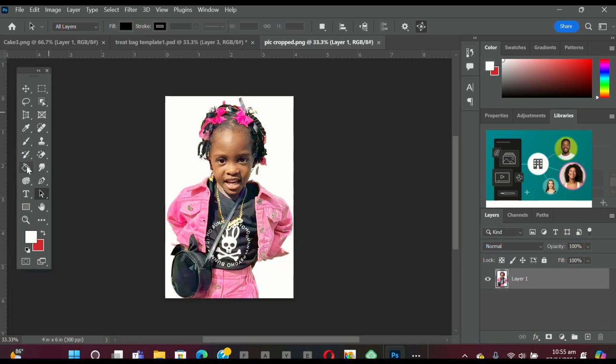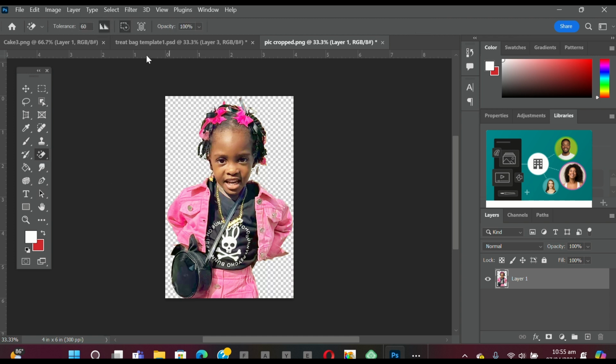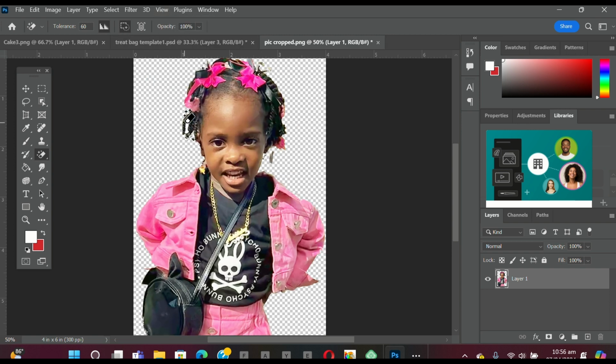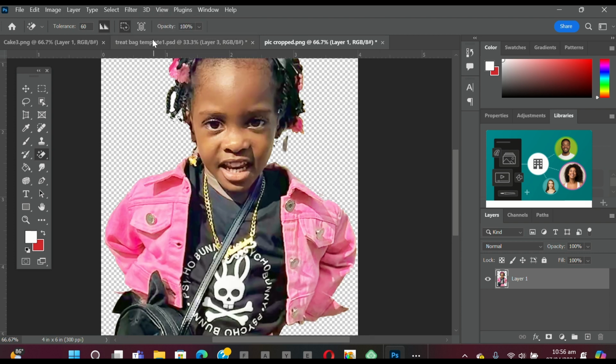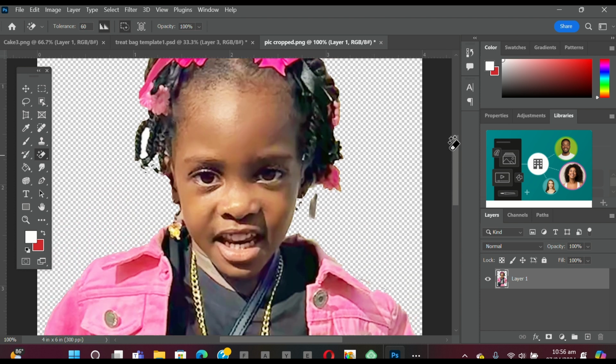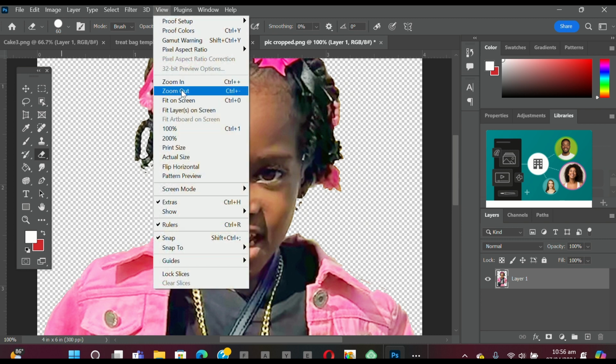So we select the eraser tool, background eraser, and hit that. Background has disappeared. We want to zoom in because there's some white spots there. Okay, we didn't get it, so we undo that. And we want to zoom in some more. So we view, zoom in, so we could get the area that we want. Page up, and we hit that. Delete. Perfect. Okay, there's a spot right over here that we want to delete, so we'll delete that as well. So view, zoom out.